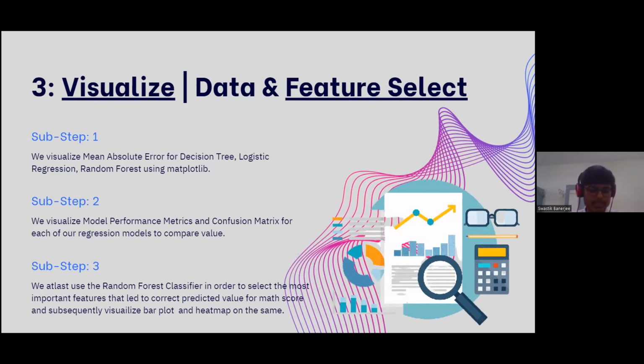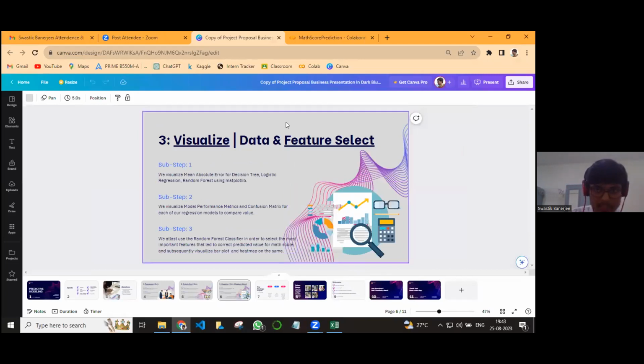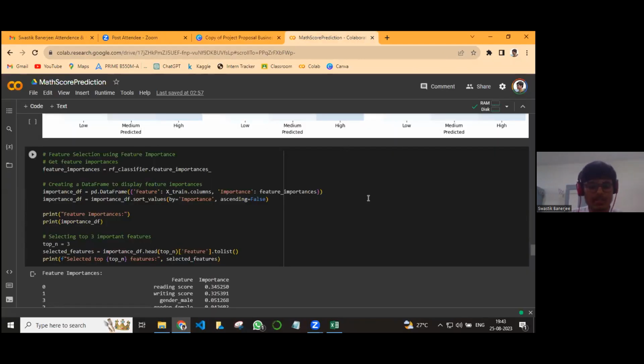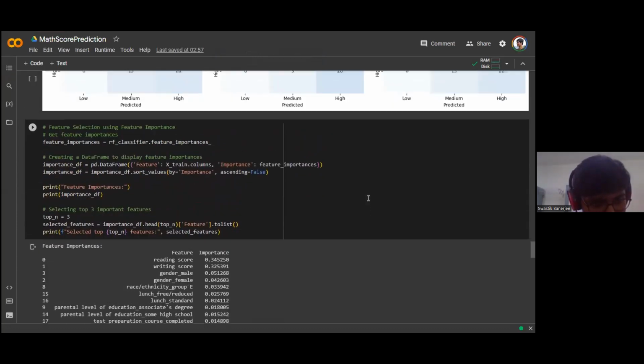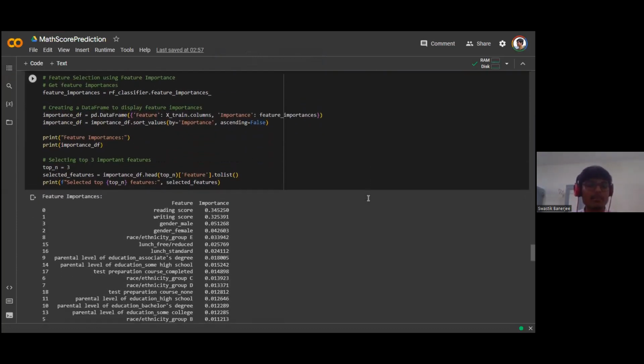We basically work out which feature has the most contribution in predicting our target variable. We used a random forest classifier to find our most important features.